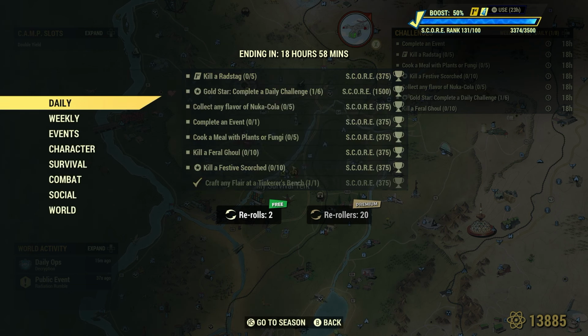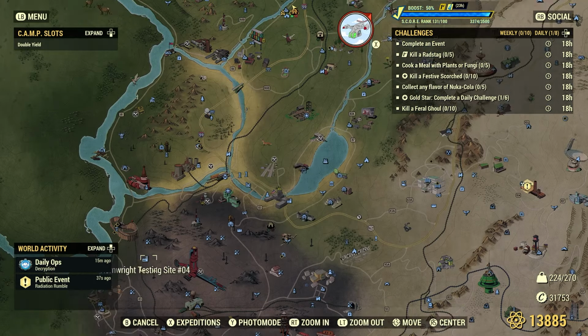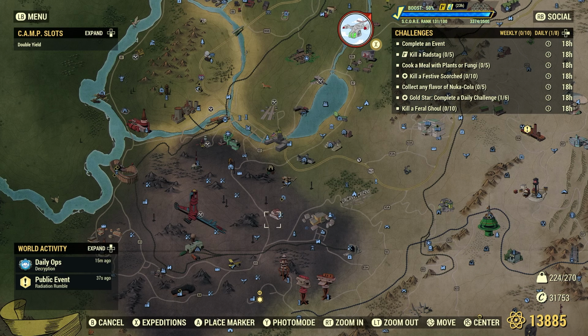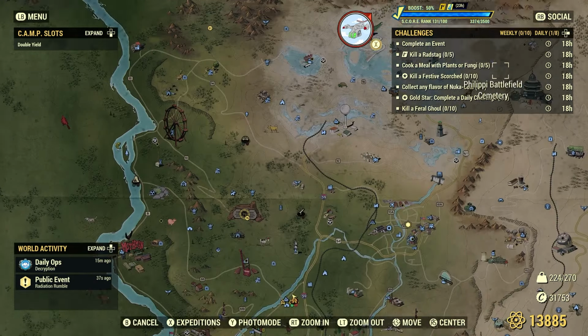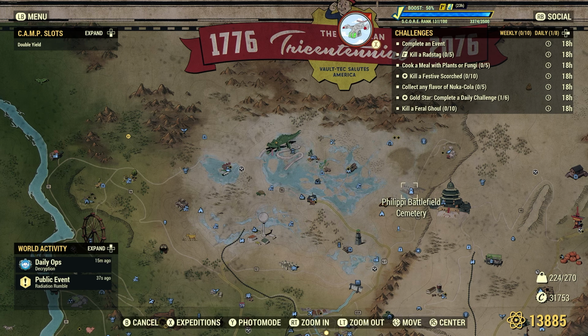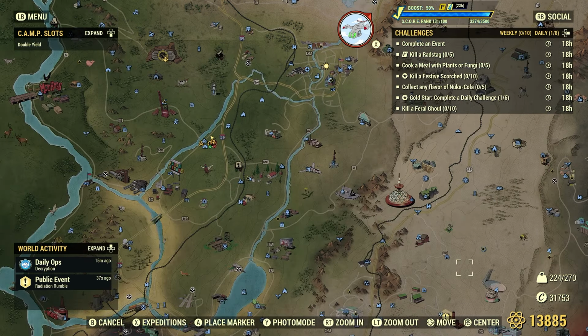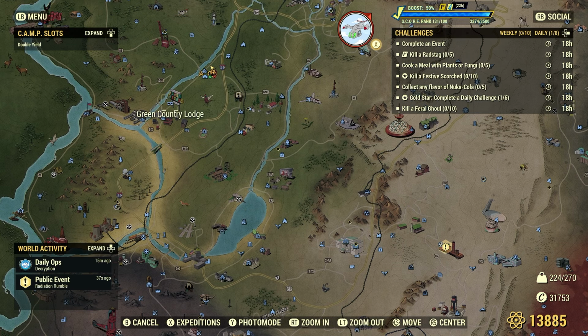So again, we can find Nuka-Cola all over the wasteland. They have a Nuka-Cola stand up here in Tyler County Fairgrounds. We can find Nuka-Cola products here at Camden Park, right over here in Lewisburg, in that picnic table area. There's a Nuka-Cola machine there that usually has a pretty good supply. Up here, the Philippi Battlefield Cemetery is pretty decent. And right down here in Flatwoods, at the Green Country Lodge, there's a Nuka-Cola machine that usually has a pretty good amount as well.